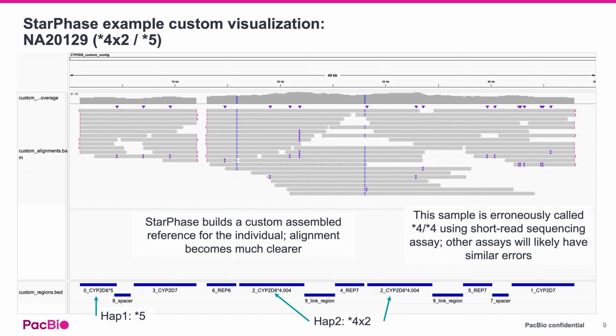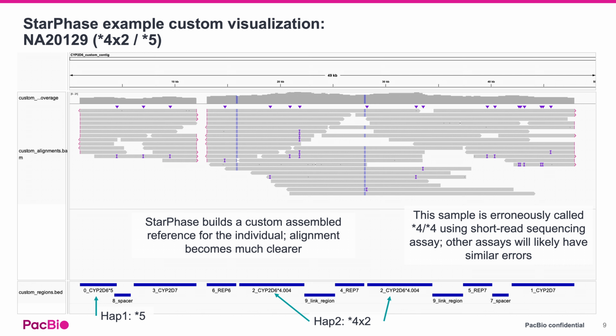On this one, you can see there are 2 copies of star4.4. And what's interesting about this depiction is you can actually see reads up above that are directly aligning to these 2 copies. And this is the direct evidence from long-read sequencing that I was talking about on a previous slide. We don't have to infer that this copy number change is actually occurring in this dataset. We can see it directly in the long reads themselves.